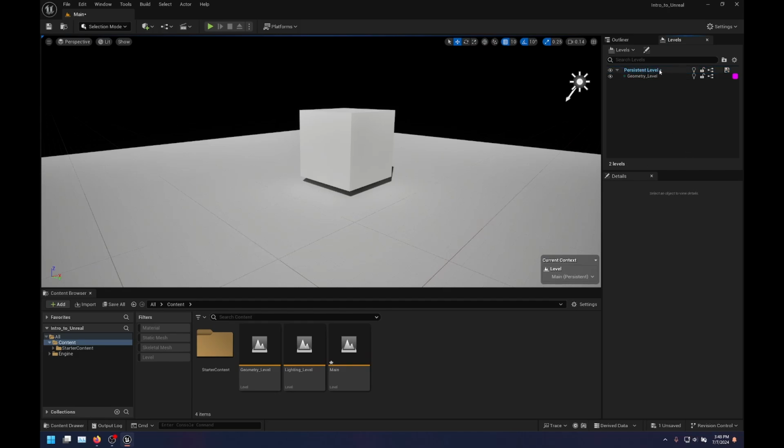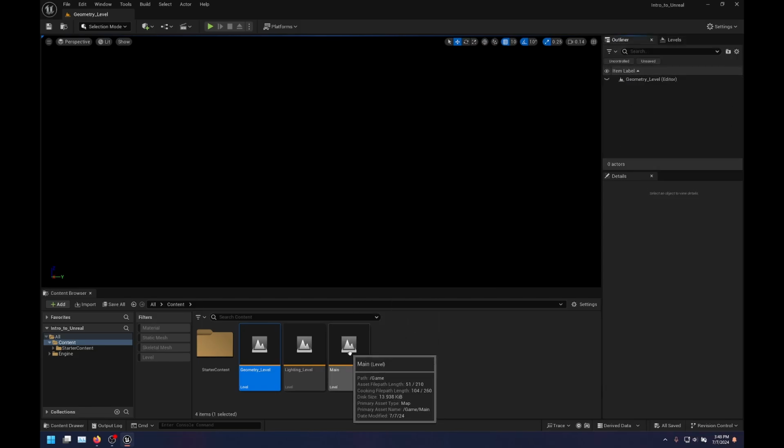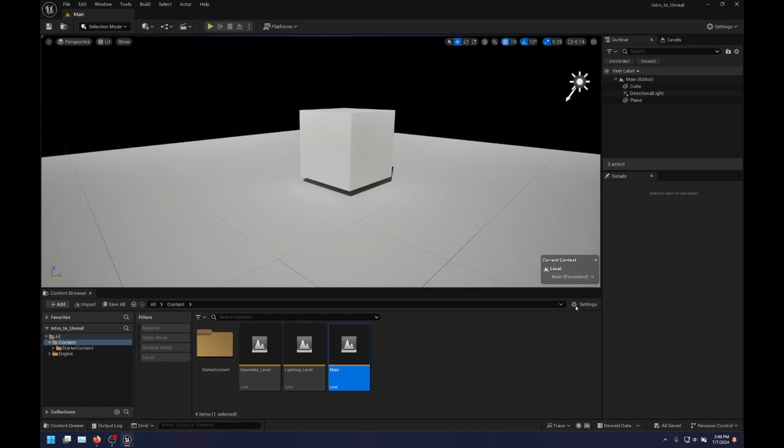And you'll see that it turns blue. So now anything that I create will live in the persistent level, which is currently main. You can see it right here, always at the top left. So I'll Control Shift S. That'll save any changes in my project. And so now we have a level that is being streamed into this one, but it's currently empty. So if we were to double click into that, and there's nothing in the outliner, it's just empty. So we'll go back to main.